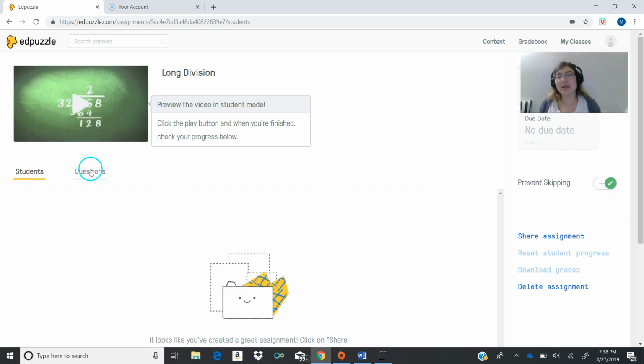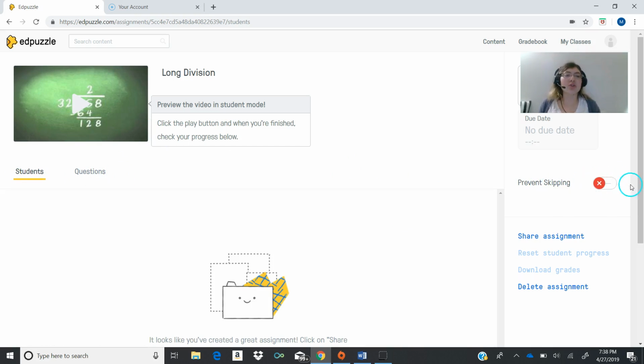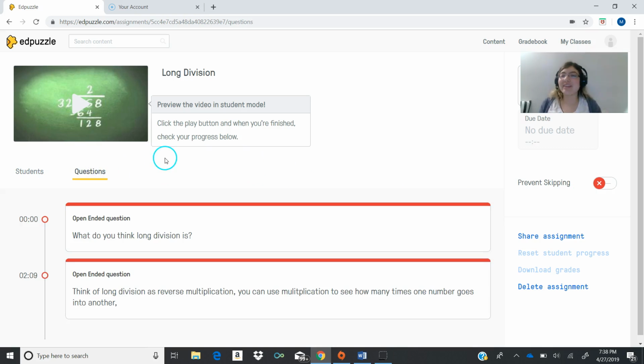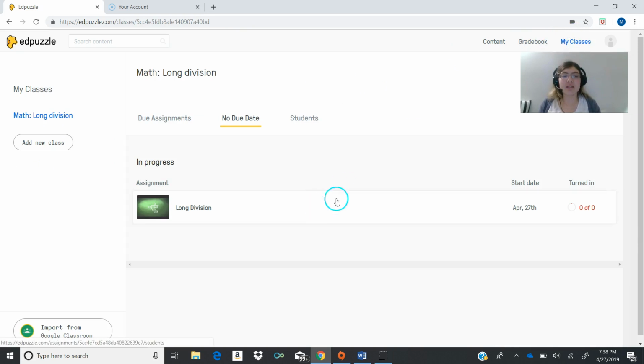But of course, if you think that it's a subject or a material that students really can't grasp unless they watch a video, you can click this button, check it off, and then it won't prevent skipping, and the students who understand the material can skip over it. I would disable this for older students, but enable it for younger, because younger kids tend to not understand the value of their own learning, while older kids should. At least you hope. And so here are my questions, and you can press my classes to see this.